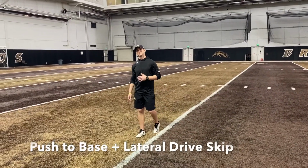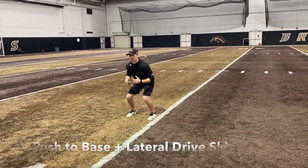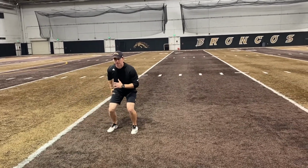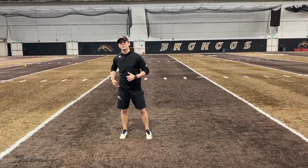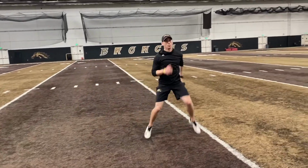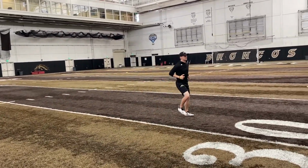Push the base into a lateral drive skip. So I'm starting off, set up a good athletic position. I'm gonna push, step to base. Push, step to base. Push, step to base. From there, I'm going into a drive skip, pushing off the back outside leg. So I'm up here in the skip, and I'm going push, push, push, cycling the arms every time I hit the ground.